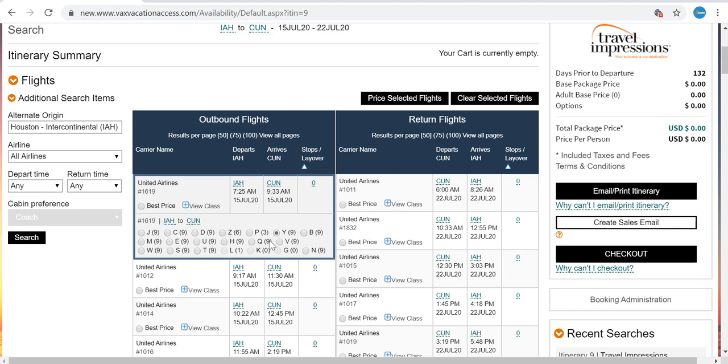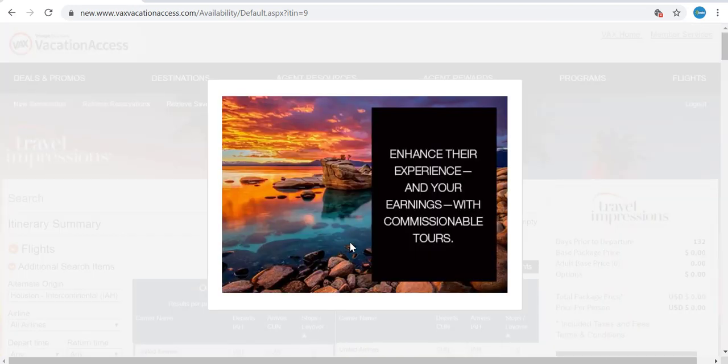And you'll be able to see the amount of seats that are available left in that class of service. So obviously, if you have two people, you're not going to be able to book two in L as in Larry class. So right here, K as in King and G as in George have 0, so you're not going to be able to use those. So just for example, let's go ahead and hit T. T as in Tom.